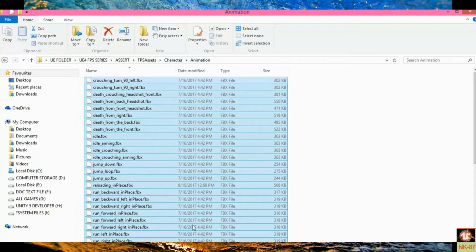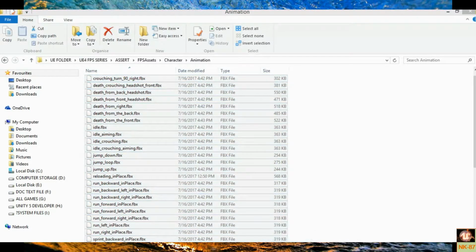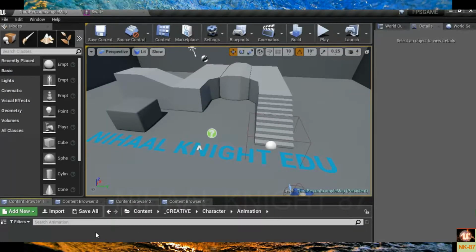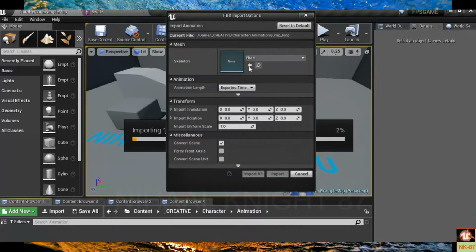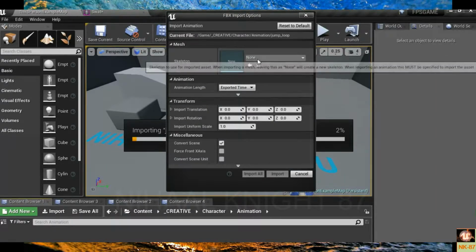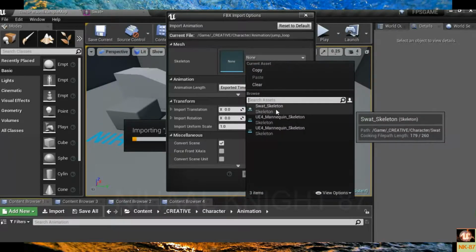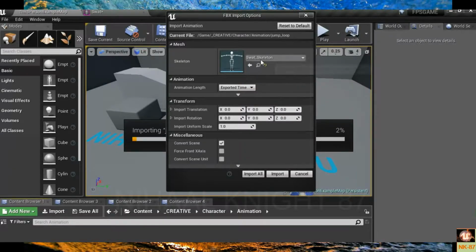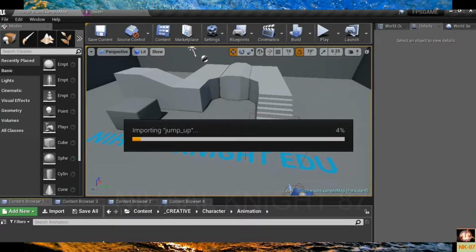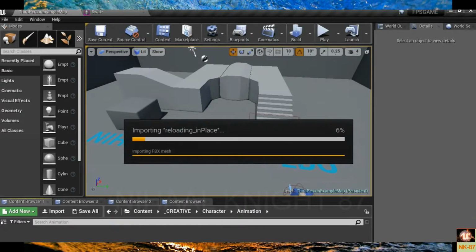I'm going to drag it into the engine, into the Animation folder. Now you will see there is a skeleton, so I can select the SWAT skeleton. I am going to import it all. It will be done in a few moments.